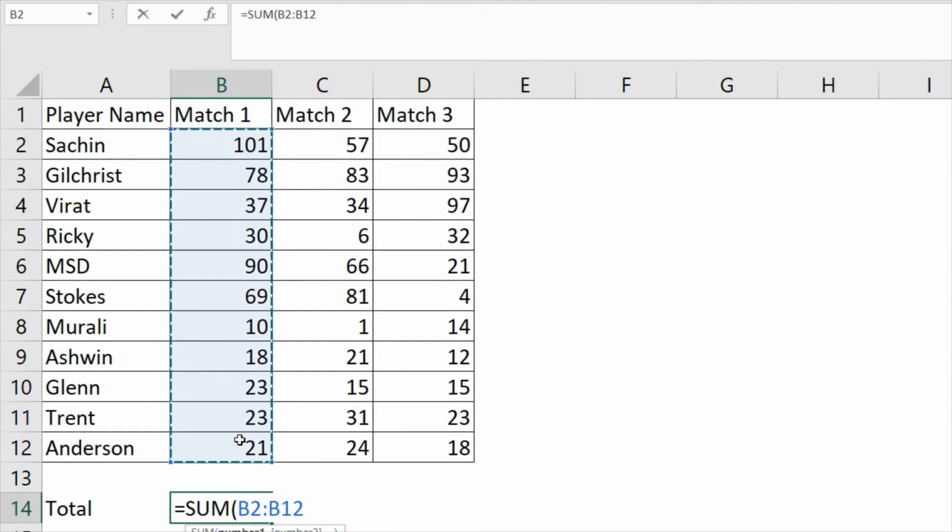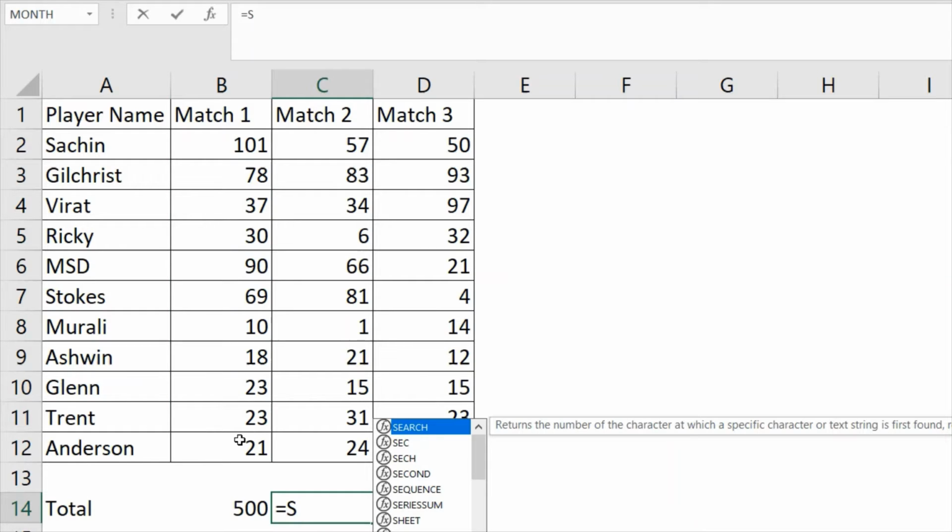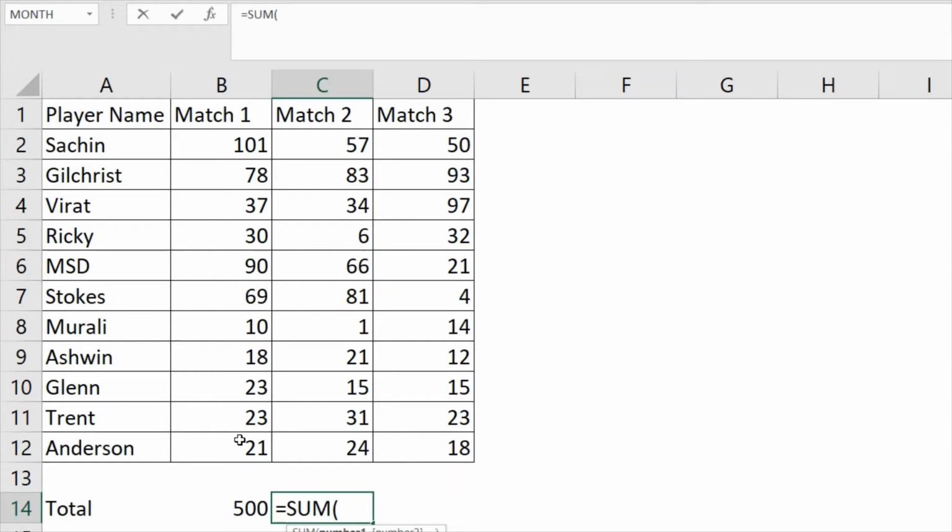There is a shortcut as well to find this total. If you press Alt plus equals, that gives you the sum value, but that won't be accurate at times. At times it picks the columns, and at times it picks the rows as well.